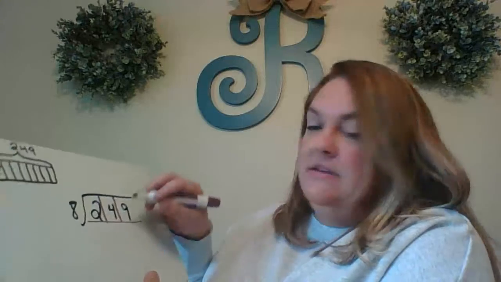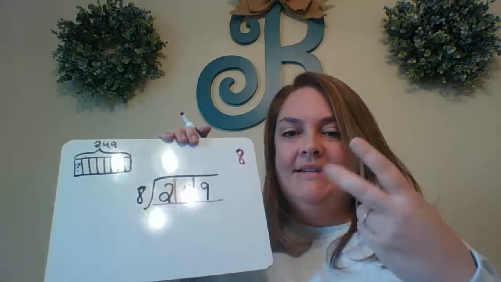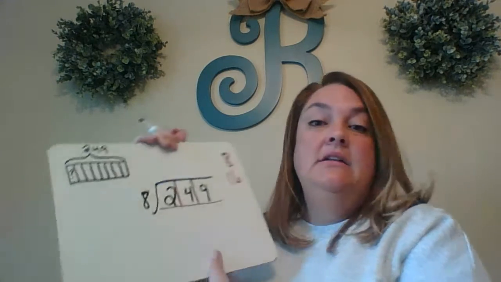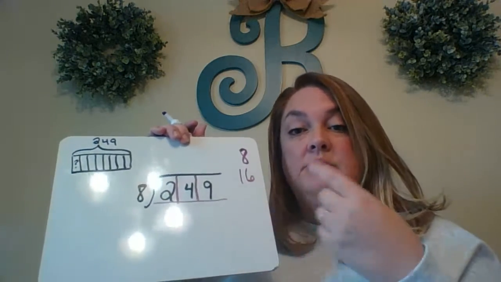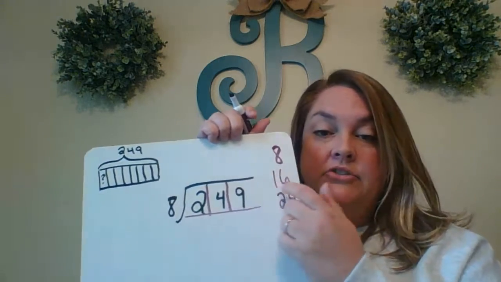Let's skip count by 8 until we hit 24. We'll go 8. If you don't know what comes next when skip counting by 8, you just simply 9, 10, 11, 12, 13, 14, 15, 16. You count up 8 more. We're at 16. 17, 18, 19, 20, 21, 22, 23, 24. Hey, we hit that target right there. And I have this on my paper for later, should I need it.